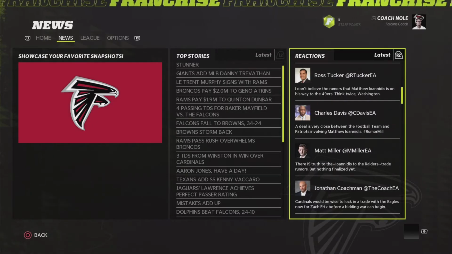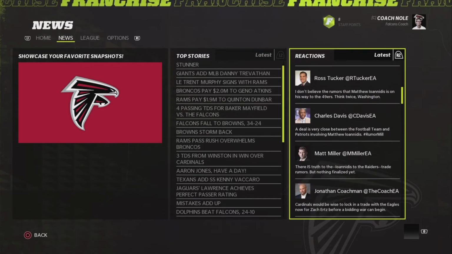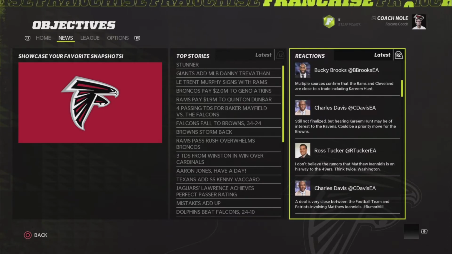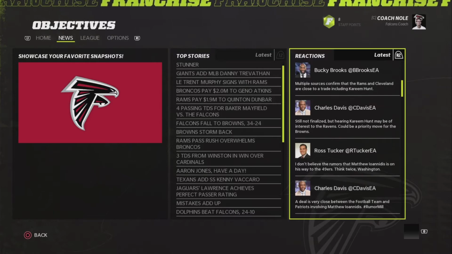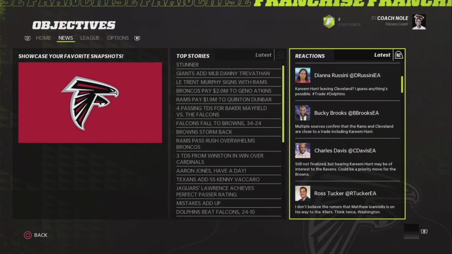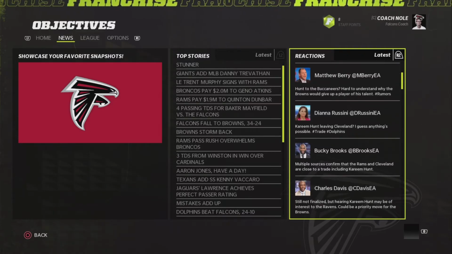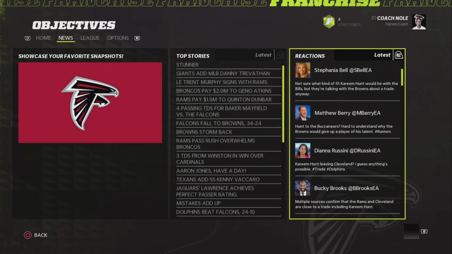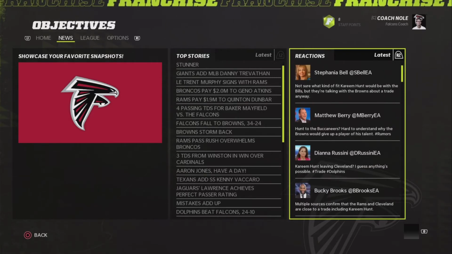Something I'm personally noticing that I'm really liking is this reaction section, and there's so many trade rumors, and it's like real life, like they're confirming deals that aren't actually true. As you see here, I'll use this as an example. Still not finalized, but hearing Kareem Hunt may be of interest to the Ravens. Then you see right here, multiple sources confirm that the Rams and Cleveland are close to a trade, including Kareem Hunt. Kareem Hunt leaving Cleveland. Hunt to the Buccaneers. Hunt to the Bills. Like, this is really cool.